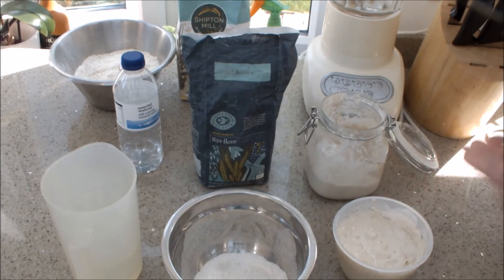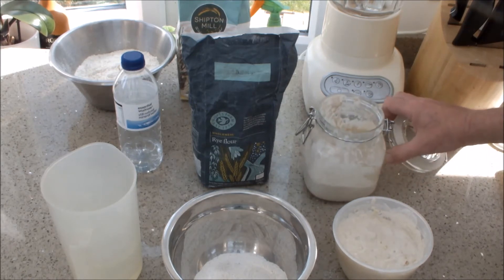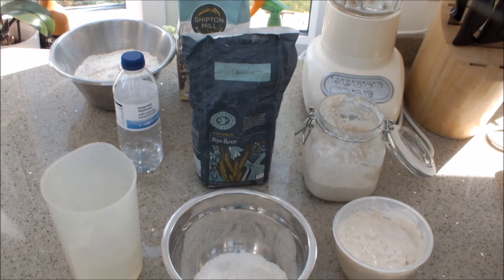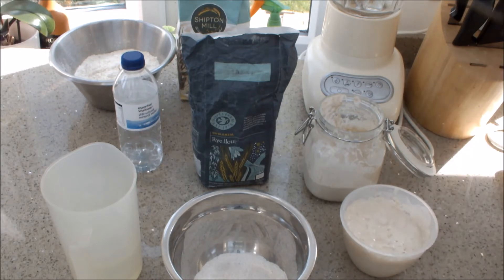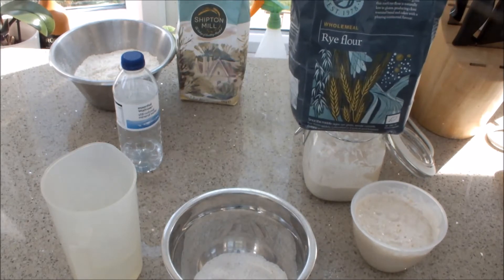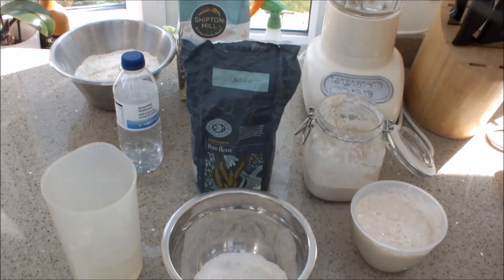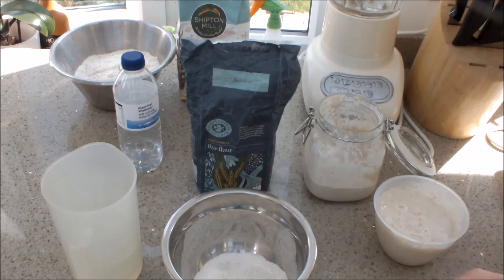Some Polish and German bakers have got 100-year-old cultures which they've been developing for a very long time, and they just get better and better. Making this from scratch is fairly easy but it is hit and miss — sometimes it works, sometimes it doesn't, because sometimes bacteria destroy the yeast. Every flour contains wild yeast, and what we're doing is developing this wild yeast culture from scratch.